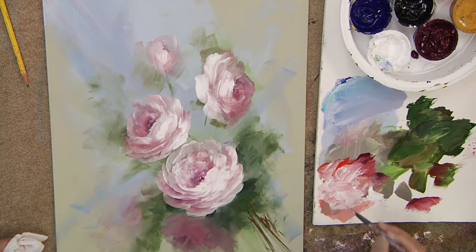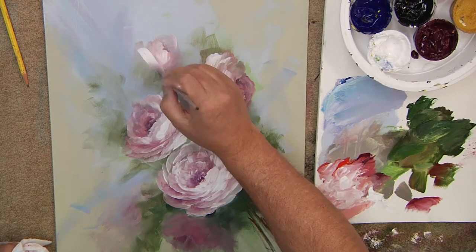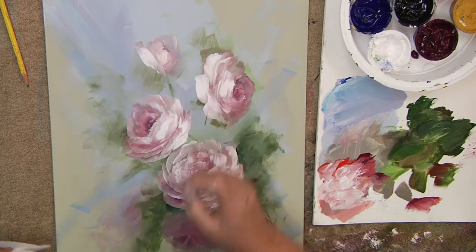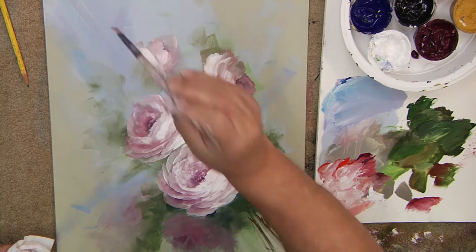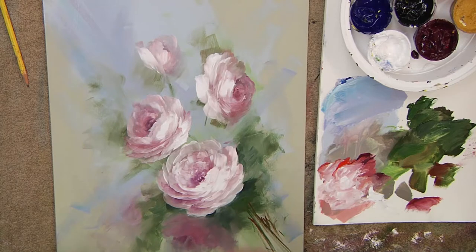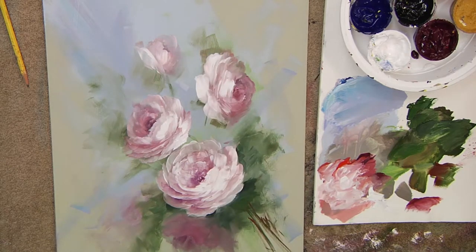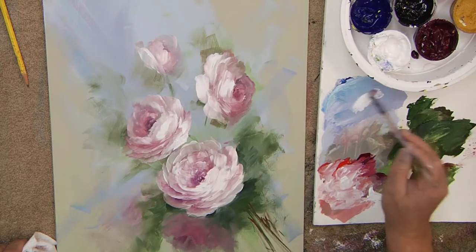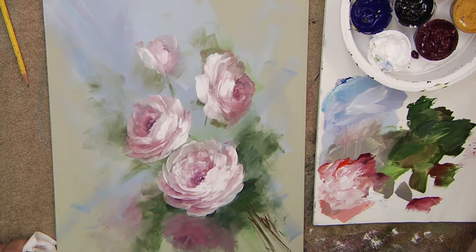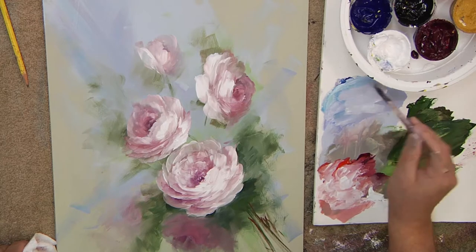That is a rosebud. You might want to put a little chisel of a petal there, like that. Just kind of says, there it is. Now sometimes I'll take some of this blue that I have out here onto the painting. Let's reconstitute some of that, put a little extender, a little more white into that.